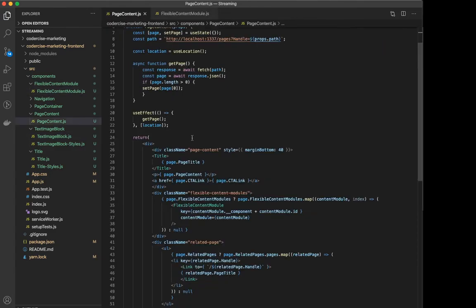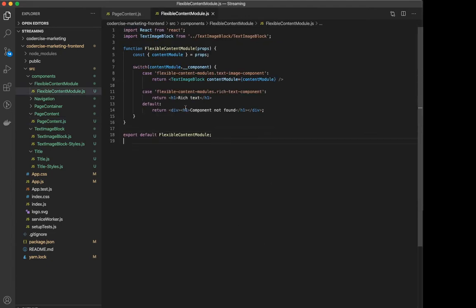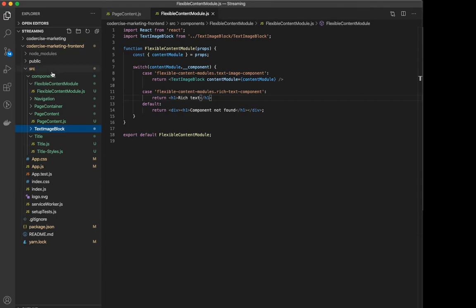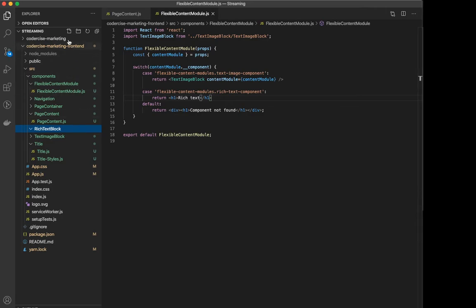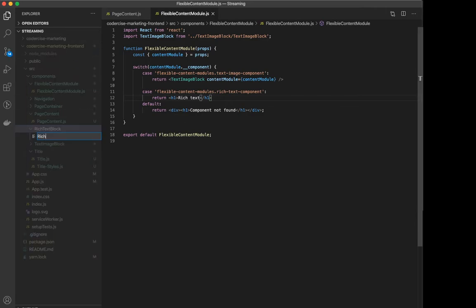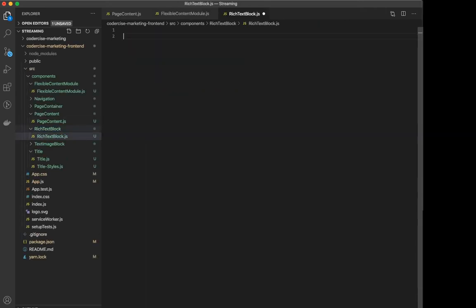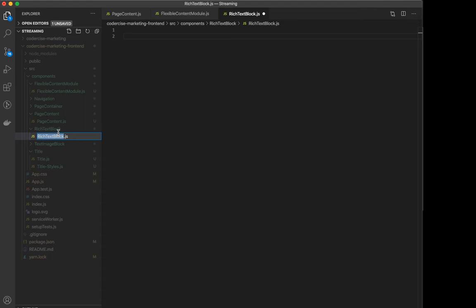Yeah, I'm actually just going to grab. That's got a p tag, didn't I? Yeah, that's fine. So now we need to create. So text image block is something we had, we're going to create a new one called rich text block, rich text block.js, and we will add in some styles.